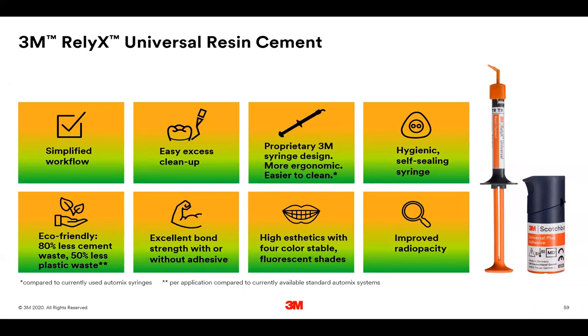It's easy to clean up. It cleans up like an RMGI, and has that really cool new syringe with a tip that provides 80% less cement waste and 50% less plastic waste. It's a self-sealing syringe that makes it nice and easy to clean up, and you're not storing it with a used mix tip in place. Super high bond strength, really nice aesthetics with the four shades that are fluorescent. And Scotchbond Universal is radiopaque for the first time, and RelyX Universal has an improved radiopacity.